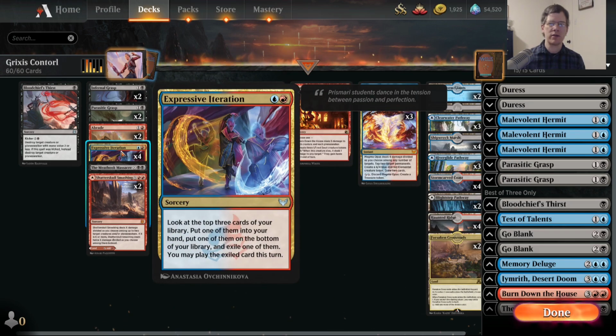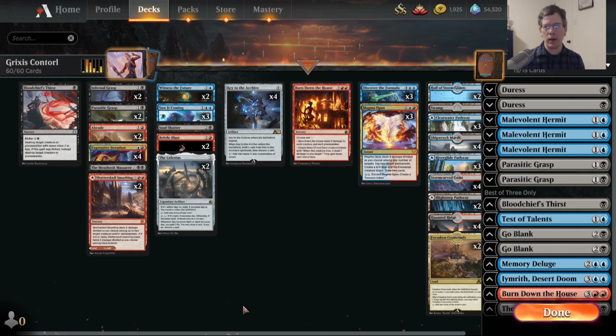For Expressive Iterations, that's kind of one of the huge payoffs for being blue-red. Expressive Iteration is definitely one of the best card advantage cards in Standard, Historic, Alchemy. Basically, you name it, whatever the format on Arena is, Expressive Iteration is one of the best card advantage cards. So I'm happy to be playing the colors that can play it again.